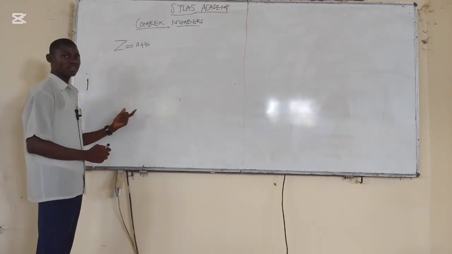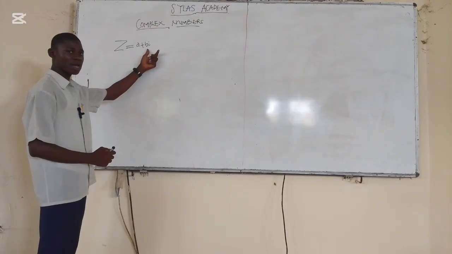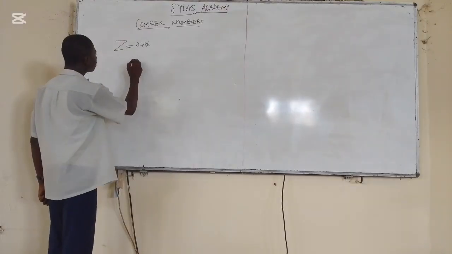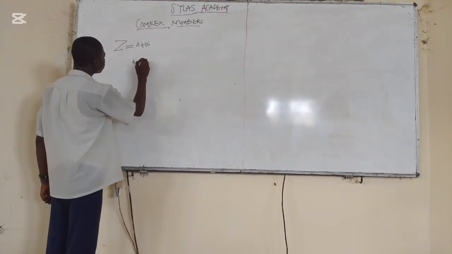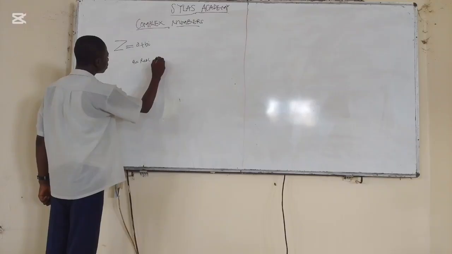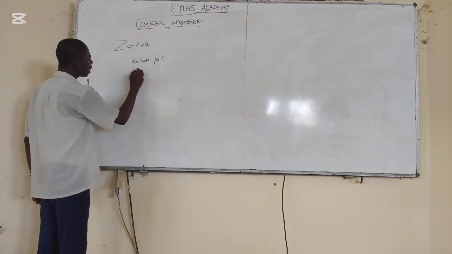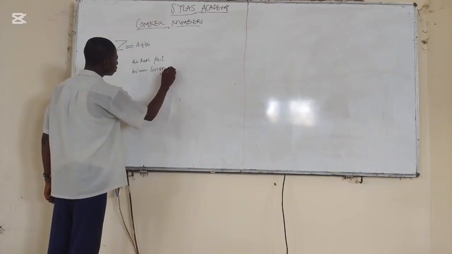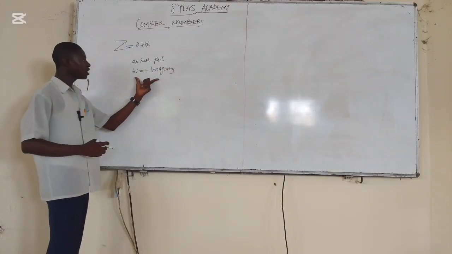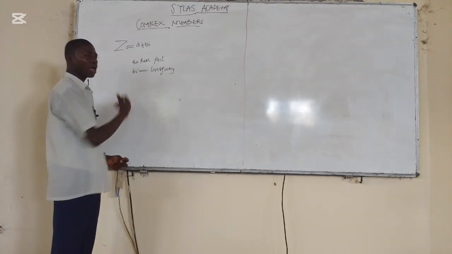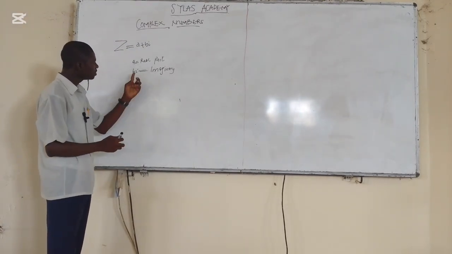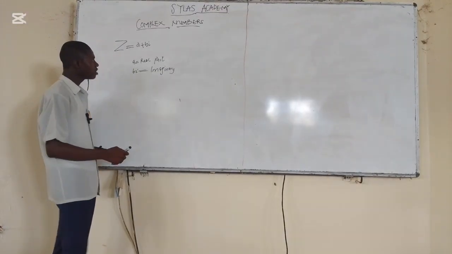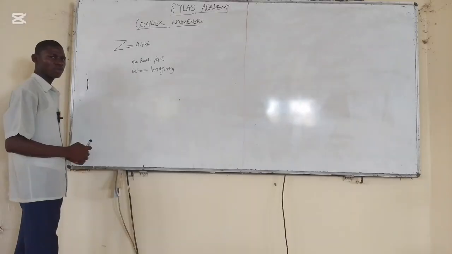These A are integers. B is the imaginary number. The integers are also called the real part. Are you following now? Let's say A is the real part, and BI is the imaginary part. Are you following now? The BI is the imaginary part. How is BI the imaginary part? Because of this I beside the B. It's called the imaginary part. That is just the definition of a complex number.